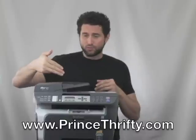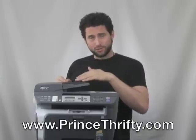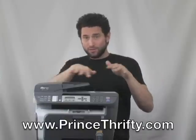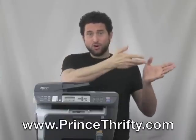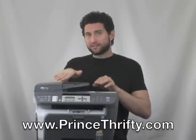For instance, it comes with this really high quality document feeder on top. You can load up to 35 documents into it, and you can wirelessly scan from your computer — they'll just show up on your computer and then you can do whatever you want with them. If you're on your computer and you're clickety clacking in a word processing program, you can wirelessly fax, because this is also a fax machine, from your computer.